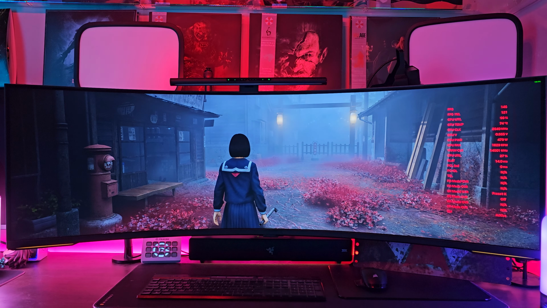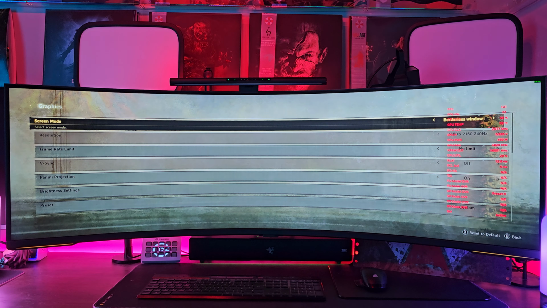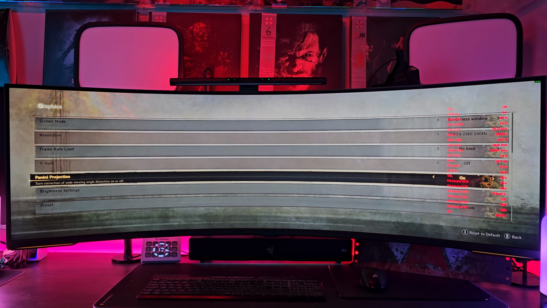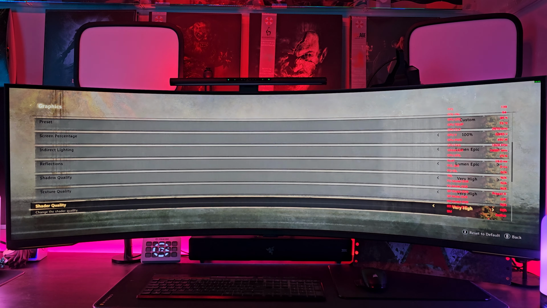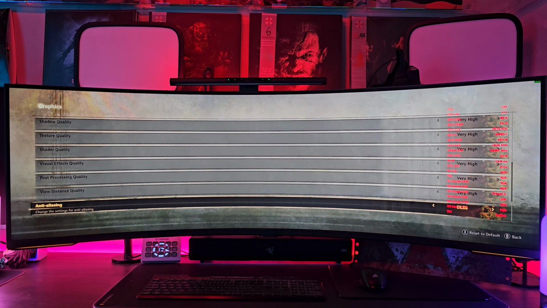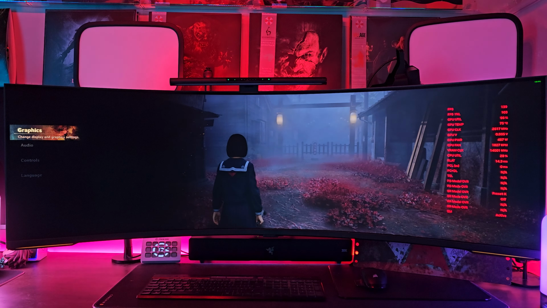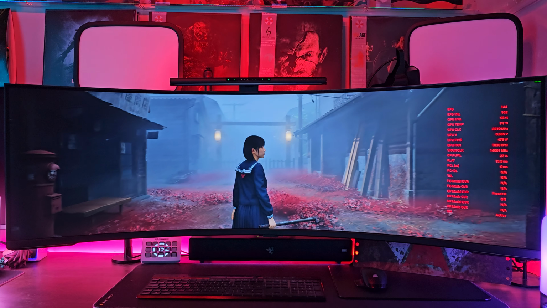Today we're going to be looking at a new video on the ultra-wide Samsung 57-inch 32:9 monitor, and today we're looking at Silent Hill f. This game has just released. It is the first new Silent Hill game in a long time since Downpour. So yeah, I absolutely love this series. I've loved survival horror, and this is a very different take on the series, and it's one I've been eager to test out. So this game does support 32:9 natively, which is great.